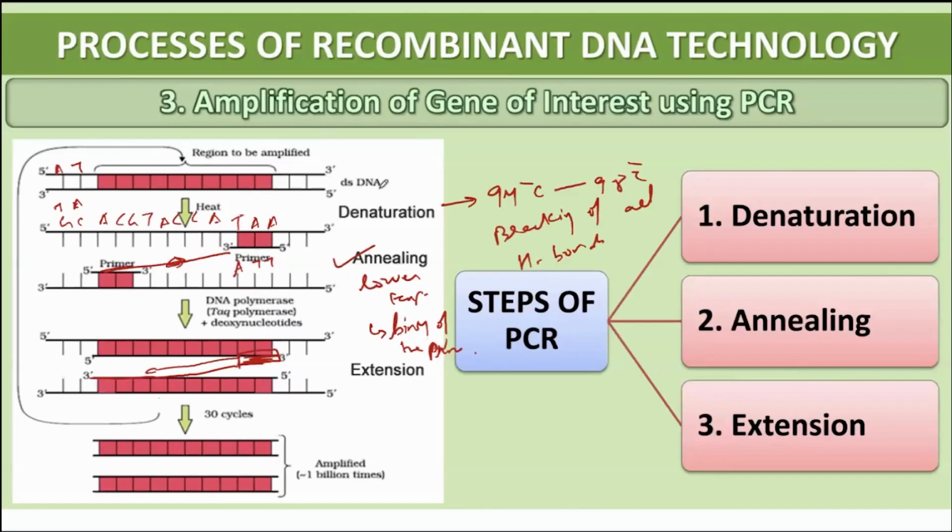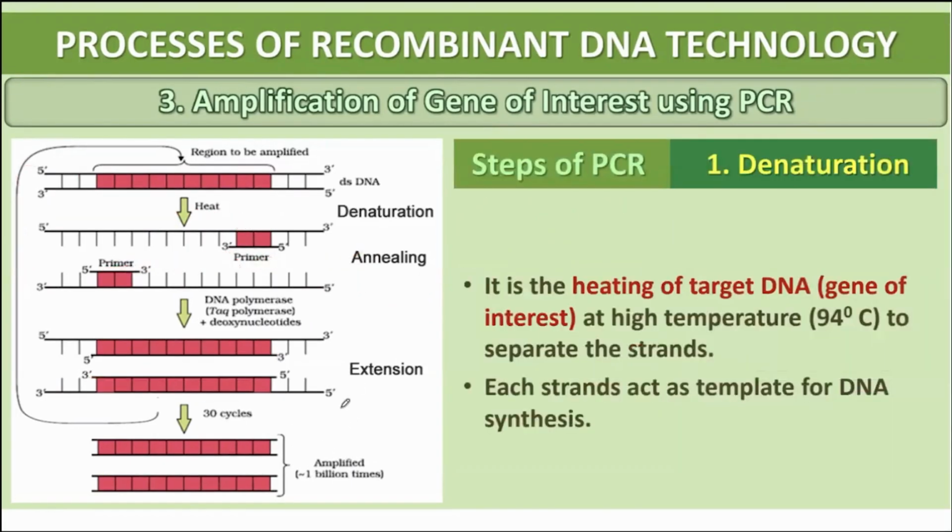So denaturation is basically the breaking of the DNA, annealing is the attaching of the primer to the DNA strand, and extension is by DNA polymerase and dNTPs, where the DNA polymerase uses the dNTPs present in the solution to make a new strand. And this is one cycle. The more times you repeat the cycle, the higher will be the amplified volume. So that was the entire overview of what PCR is.